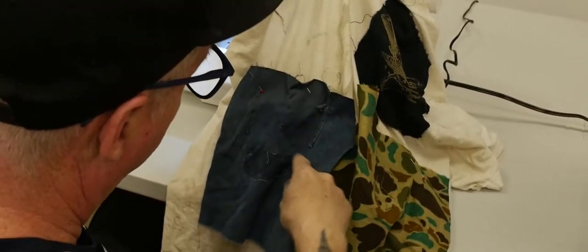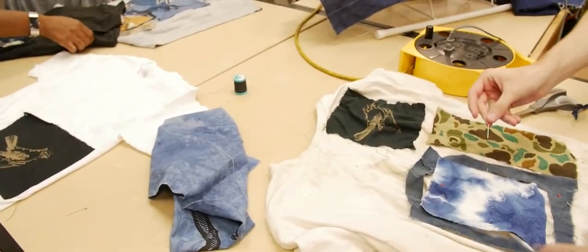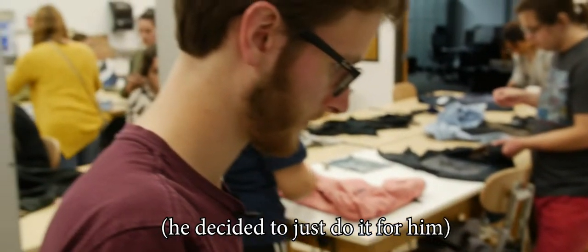What if you took these off and made another smaller patch, then cut this down and put part of this within it? That would be cool. I'm going to take the tie-dye piece and put it within the denim piece. I did what you said — I cut it out. Oh, you didn't mean that? You meant a tiny piece of fabric placed right on top. Well, that's going to be really hard to sew. Okay, I will not do that — let's take this off.